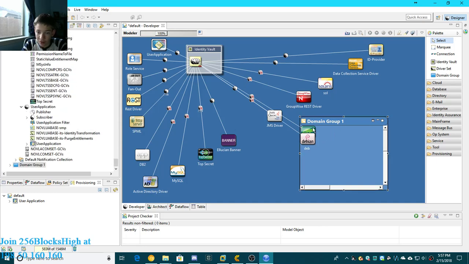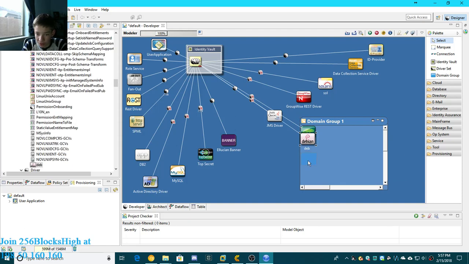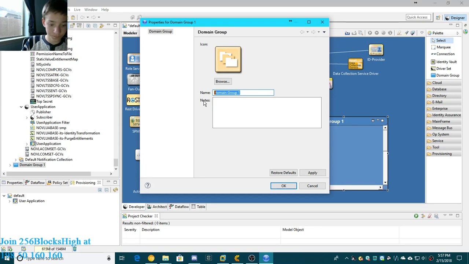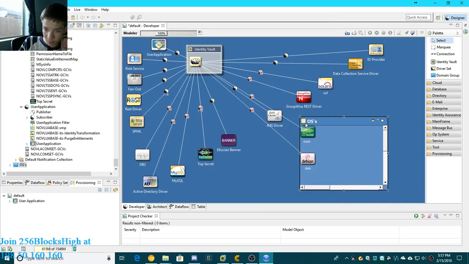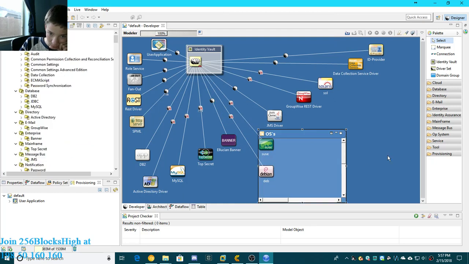And I guess you could also organize it. I'm not going to organize everything. I'm going to just organize one thing. We're going to call this group OSs for operating systems. You can see it saved our changes, and we will move it here. Up one, over one. There. And you can see we have our operating systems in here. That's an example of a domain group.